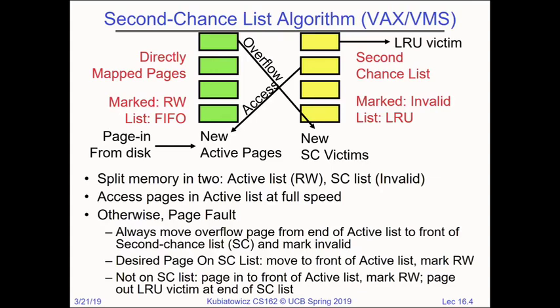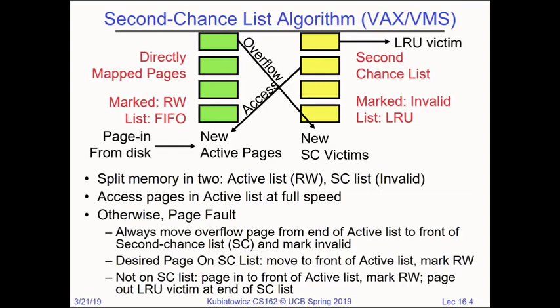Remember the problem with LRU list before when I said, wouldn't it be great to have true LRU? The problem with that was every load and store was rearranging these pages on the LRU list. Really expensive. The only time I rearrange pages on the LRU list here is when I do a page fault, really expensive, or I page fault off disk, which is really expensive, or I pull something out of the green to the yellow, which is also certainly a little bit more expensive than a load or store. And so it's not too bad.